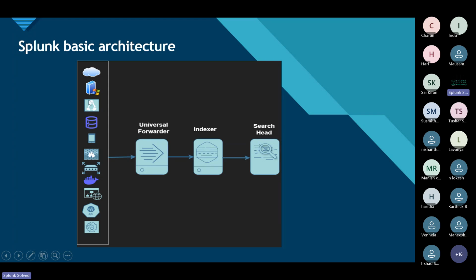These are all places where you can collect data and send it directly.